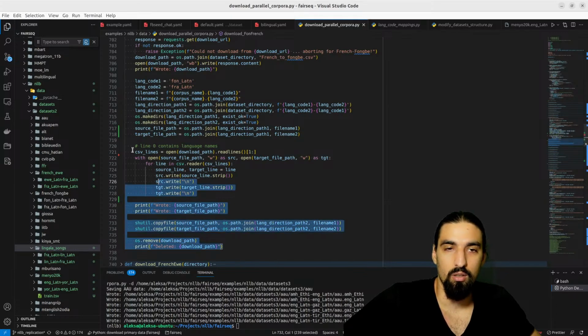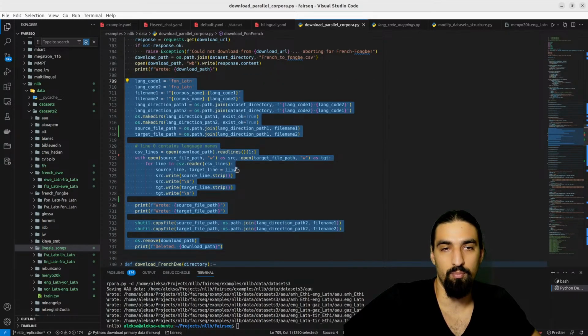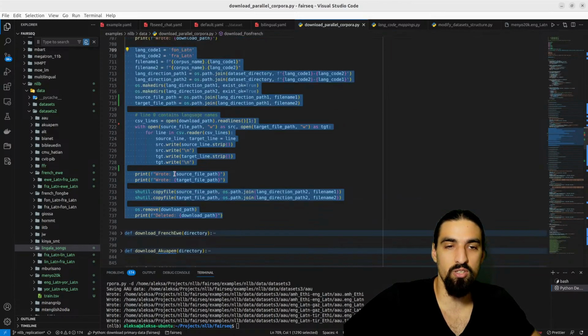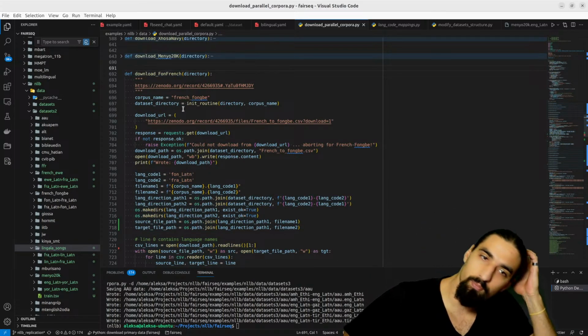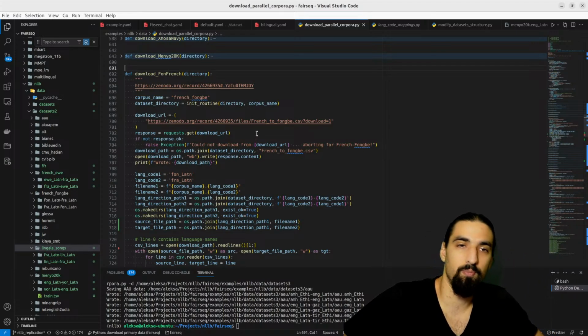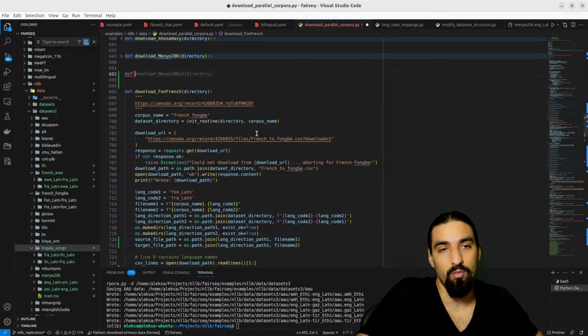Okay, so let's grab this as a template, and let's try and squeeze a couple of other ones into this template. So let's call this a wrapper function: find download by text helper.